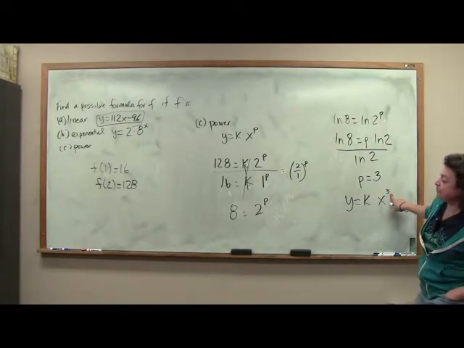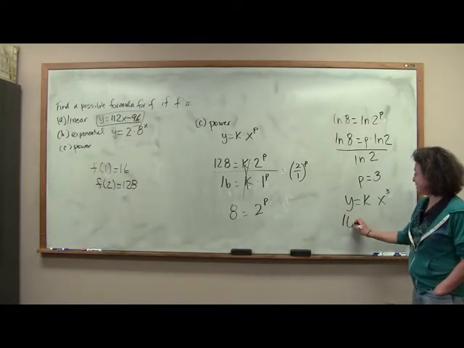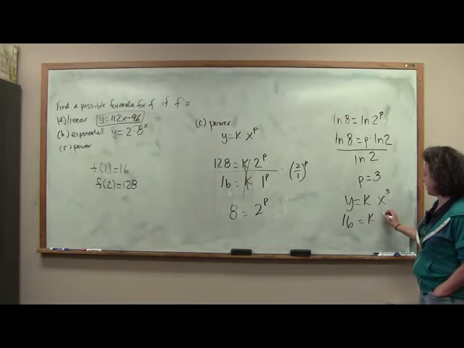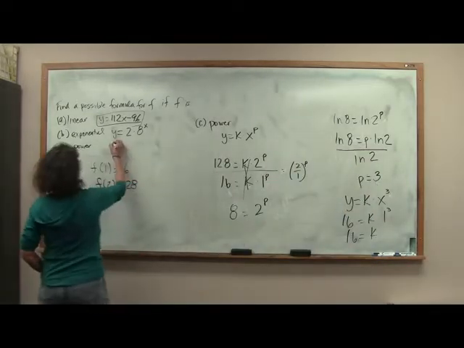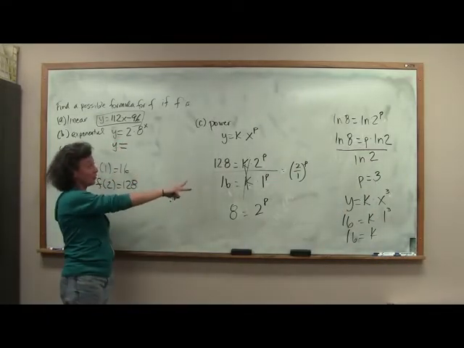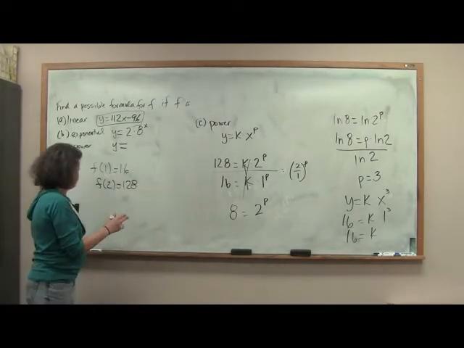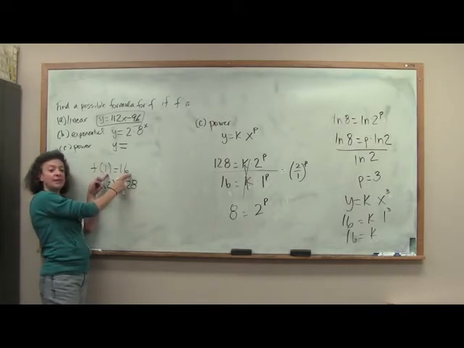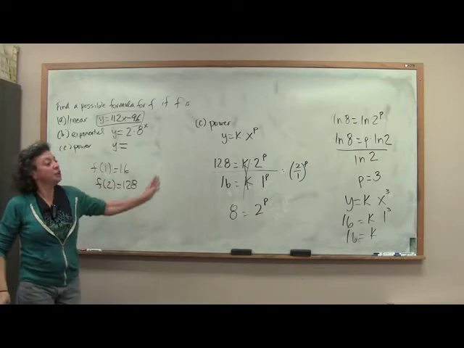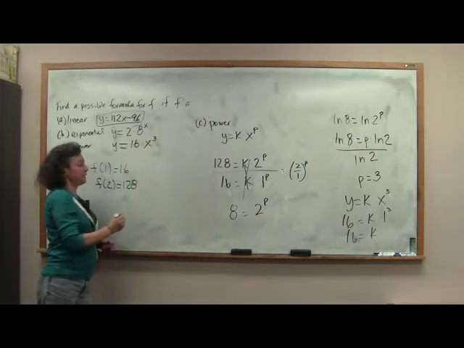that p is 3. Now you can take either ordered pair and plug it in. So you could say 16 is k times 1 cubed, but 1 cubed is 1, and you're still going to get k to be that same value. Did I work harder to solve this? Yes, but I wanted to show you that even if you didn't recognize that the ordered pair with x equal to 1 would give you your value of k, you can still get there. So we have 16x cubed.